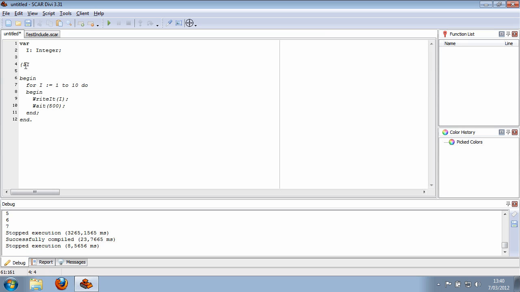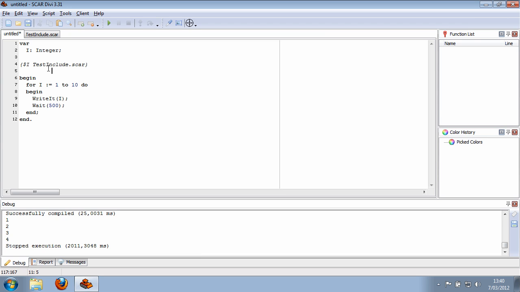So we're just basically moving our previous line of code into that include. So we don't have to save this because it's in the includes folder, so it should find it. If we run it, works just fine.